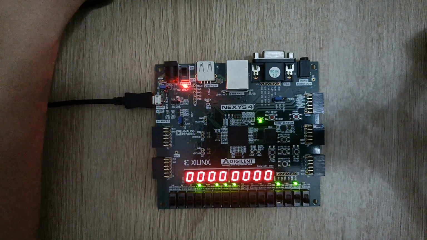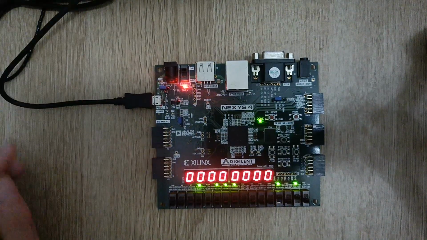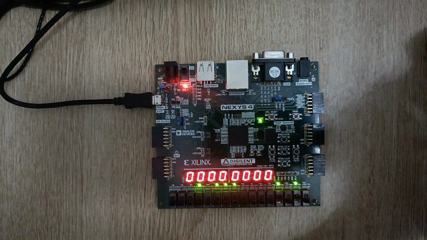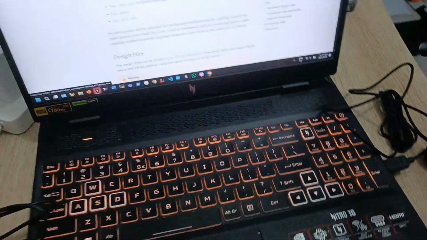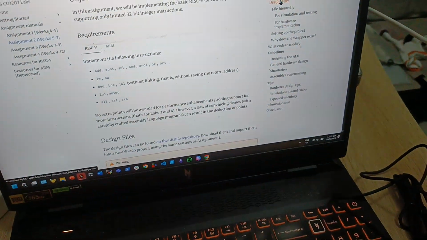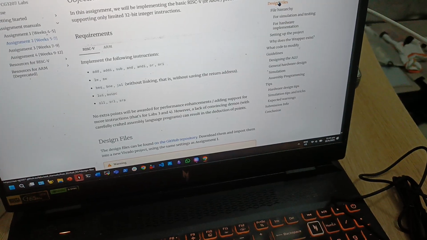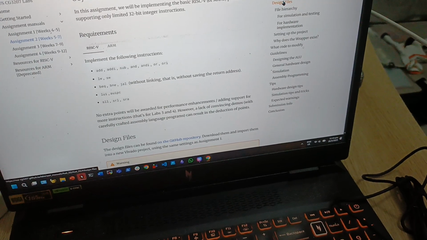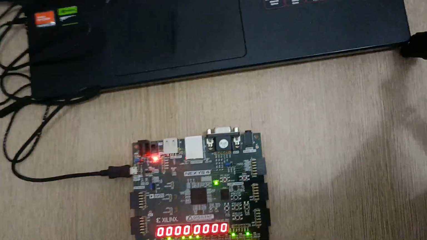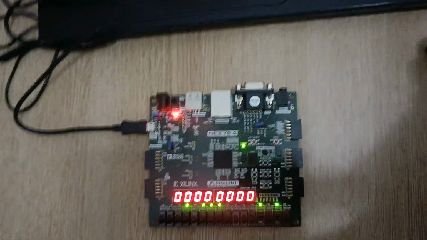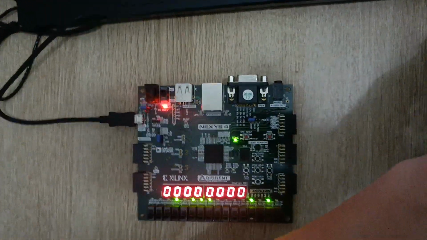And the instructions include, if you can see on the website here, add, load word, store word, BEQ, BNE, JAL, and basically all of this. So mainly arithmetic instructions, jump instructions, load from memory, store to memory, all this kind of thing.